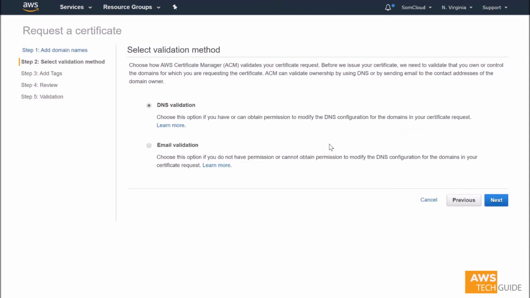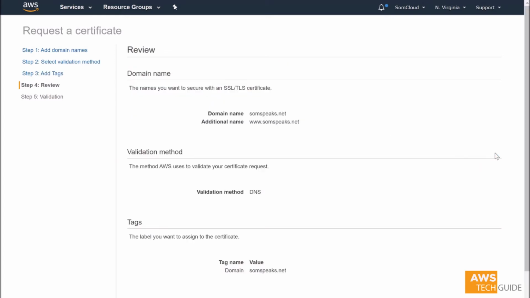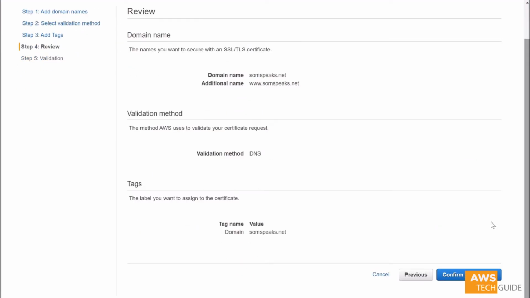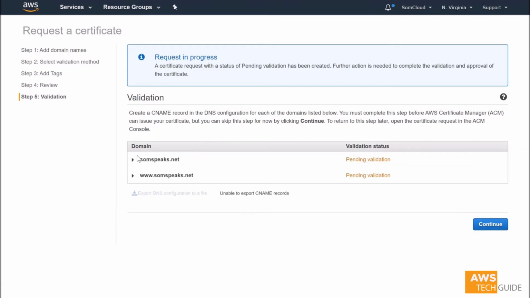Click on next. Choose DNS validation. Click next. I'm adding a tag called domain name, then review. Okay. Confirm request. Now you have to validate this.